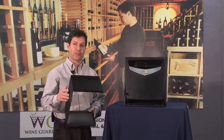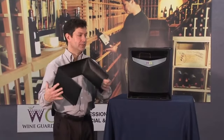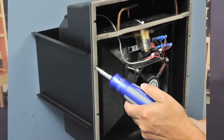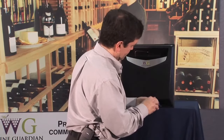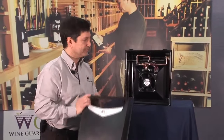The standalone version ships with two types of brackets. One is a surface mount bracket that would mount to the wall within the wine cellar and be affixed to the humidifier. So it's actually a standoff of the wall, and you'd have access to the humidifier within the wine cellar itself. Access to the internal components of the humidifier are easy by removing two screws at the base of the faceplate. Simply pulling up and off the front cover piece.